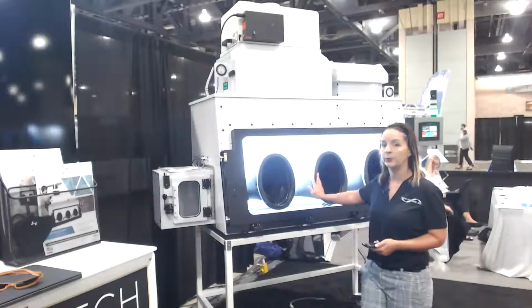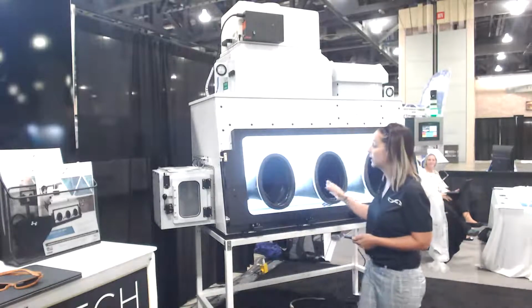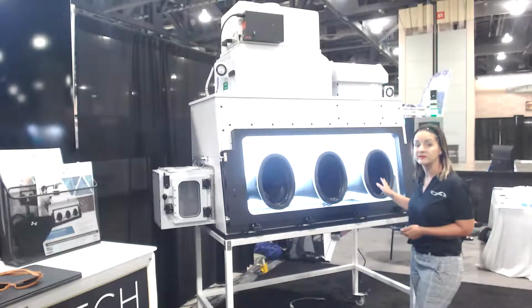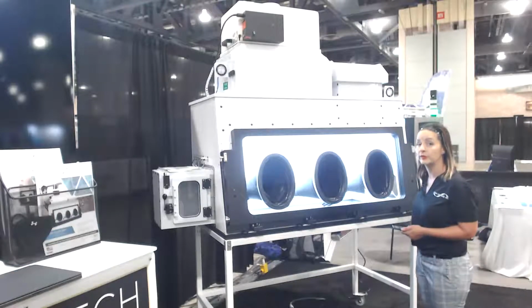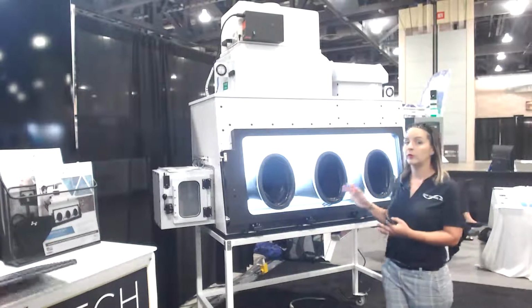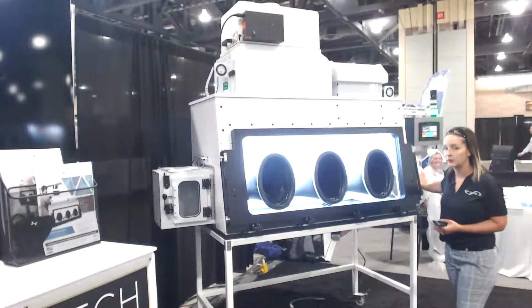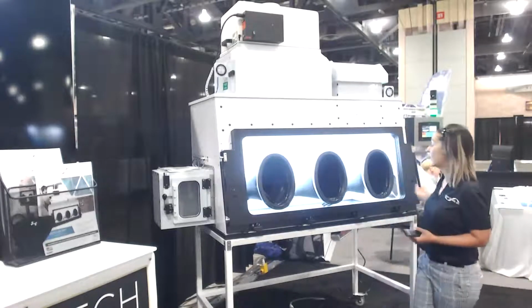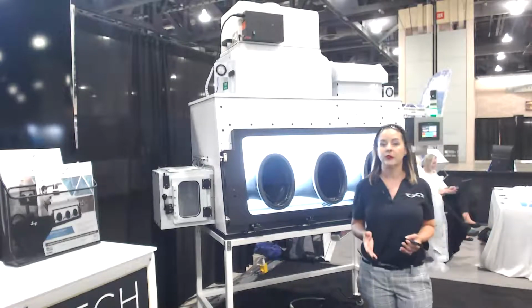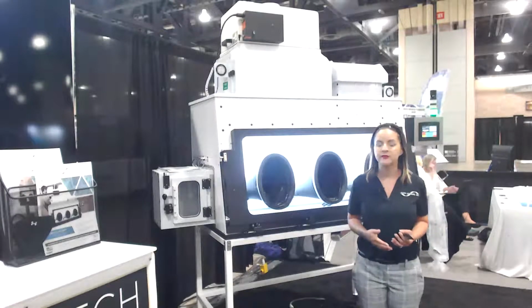Again, we have the polypropylene construction here. We can do the pass-through on either side. We also can do waste disposal if you're looking to move material out to waste or link to another unit. You can do that right or left. This particular unit we brought today has our continuous liner on, so that you're able to bag out those high potency materials. That's actually a unique feature for Flow Sciences. So if you check out our website, you can see how that process works.